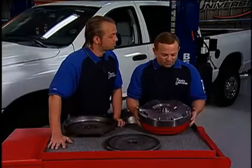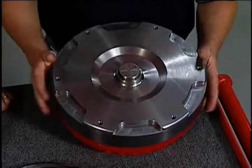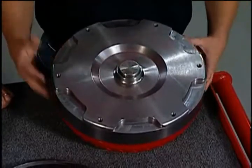Back to Truck U. The Big Hoss bundle is completely installed, and this truck's ready to roll, man. But let's take a look at another available upgrade. The guys over at Banks figured out there are extreme conditions when you might need an upgrade such as this. This is a billet steel torque converter. Now, they know that if you're drag racing your truck, or if you're hauling a bunch of heavy stuff, 20 head of cattle or a bunch of race cars or something, you're going to come under conditions that are going to hurt the stock torque converter.